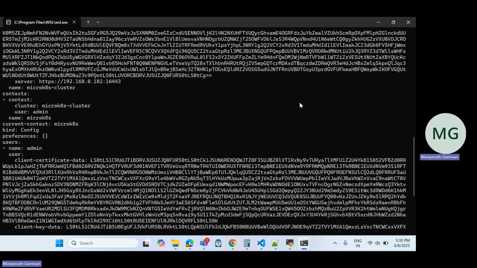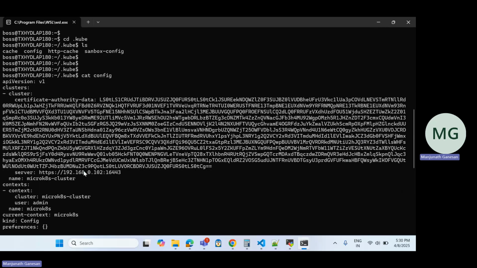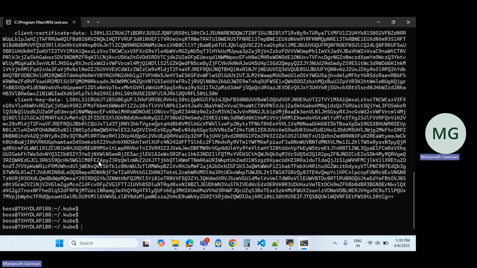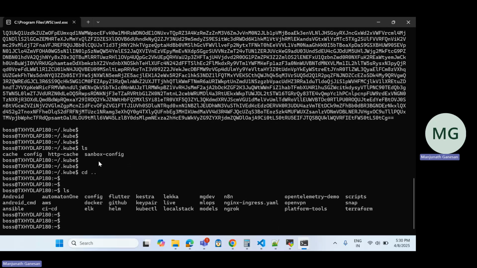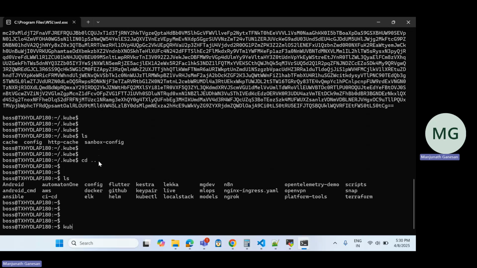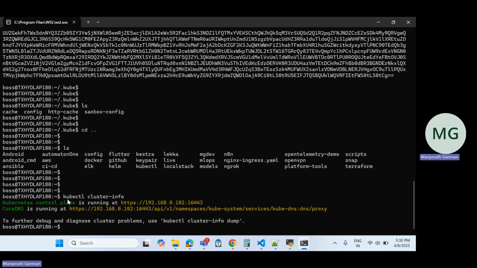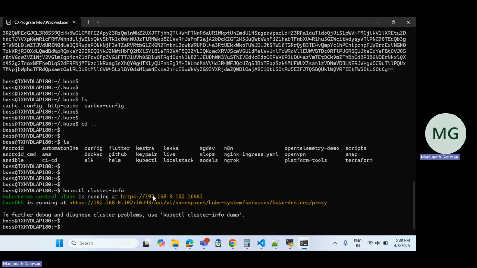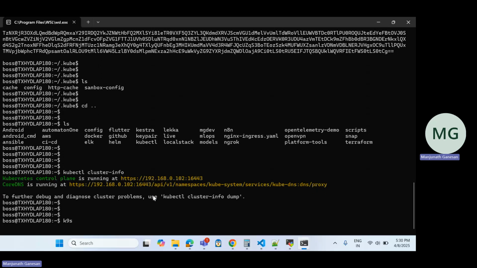Once you open this, you can see here it is the YAML configuration for the Kubernetes clusters, and this is the server. This is the local server which I am using. Going forward, you can use the configuration file of the AWS servers also. Once this is available, we can test whether it is working or not. So kubectl cluster-info. This will show you this. If you don't have kubectl, you have to explicitly install it. If you don't have it also, that is fine, because we are going to use K9s. Just type k9s.